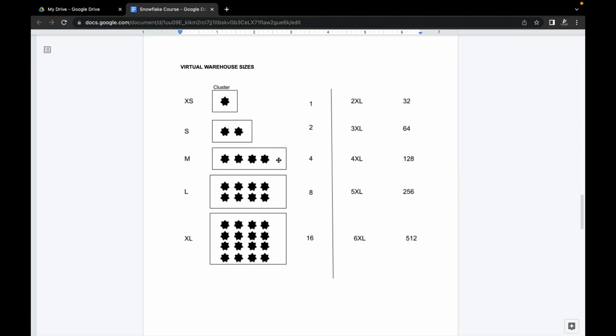Now you have a clear idea of how the pricing is done. We'll go through the pricing in more detail, but if you convert this 4 credits per hour into per second, it comes to 0.0011 credits per second. One more important thing to note here is that Snowflake charges by the second. But it will charge you for a minimum of 1 minute, and then it goes by second.